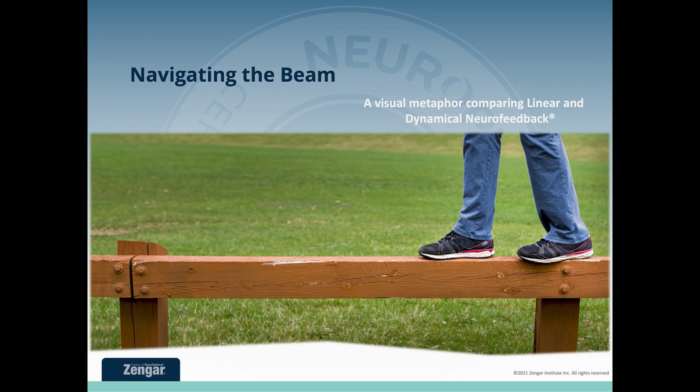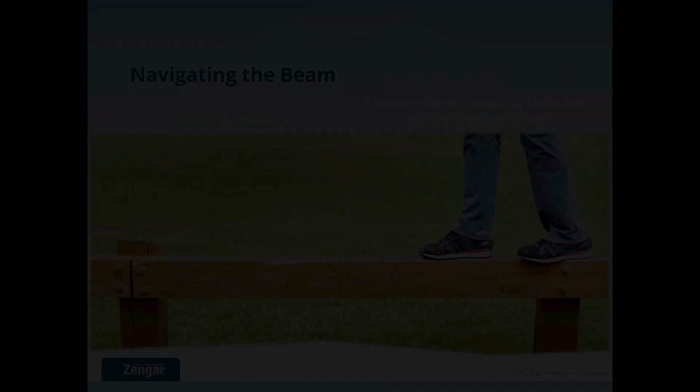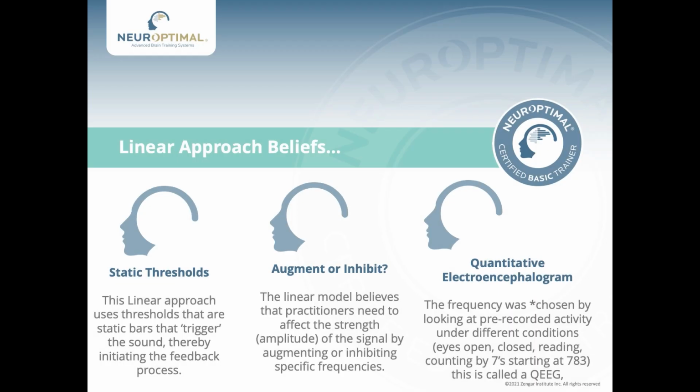That's the training process. That helps you learn to stay on the beam because you know where you're at. You can feel it, you can see it, you know where you are. And that is exactly what happens with NeurOptimal, is that you learn when you feel good, this is where you are. And when you feel as though you are able to maneuver and be flexible and resilient, this is where you are.